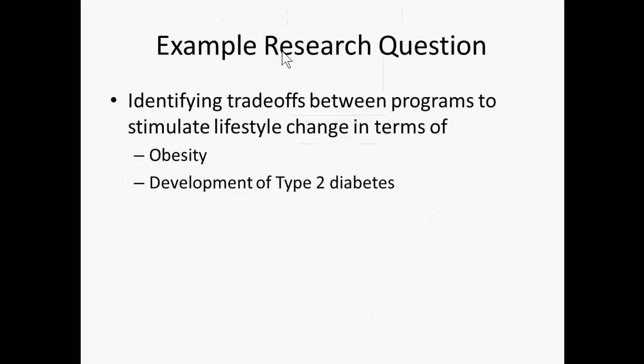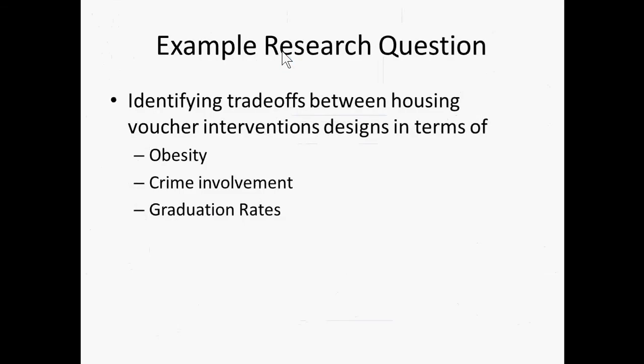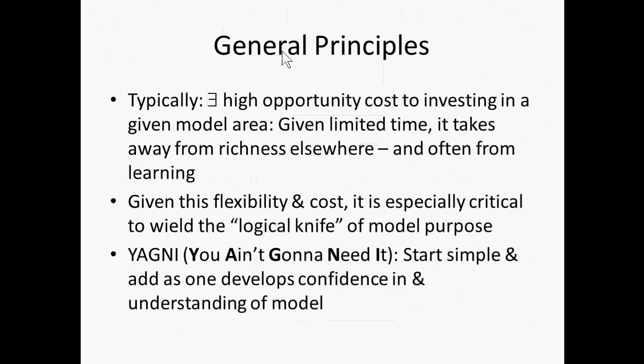Similarly, if we were interested in interventions, in this case from a study for China where we had formulated a proposal, here we're interested in understanding outcomes in terms of diabetes for various interventions. We have to think about the various causal pathways that mediate that and the ways in which these linkages to each other play out over time. So within our models, we're often thinking about these factors related to our research questions.